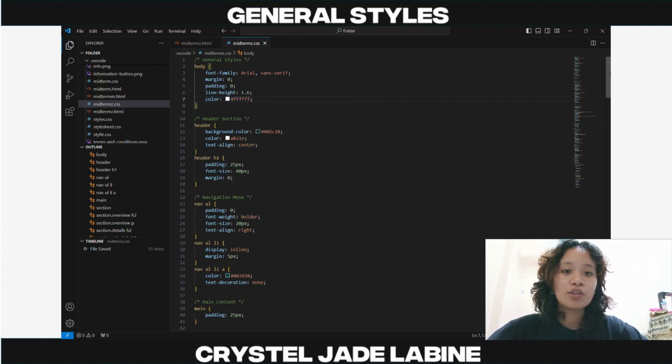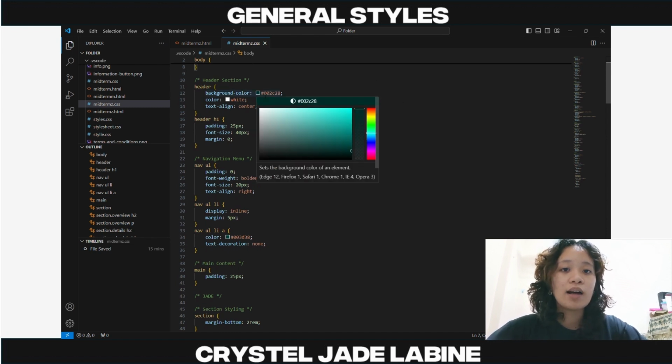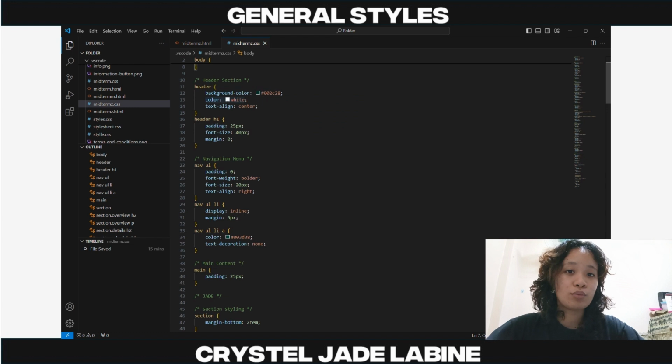Text align moves our text to where we indicate, and here we use center, so our text will be placed in the center. Now let's look at our header, or H1. H1 is header 1.